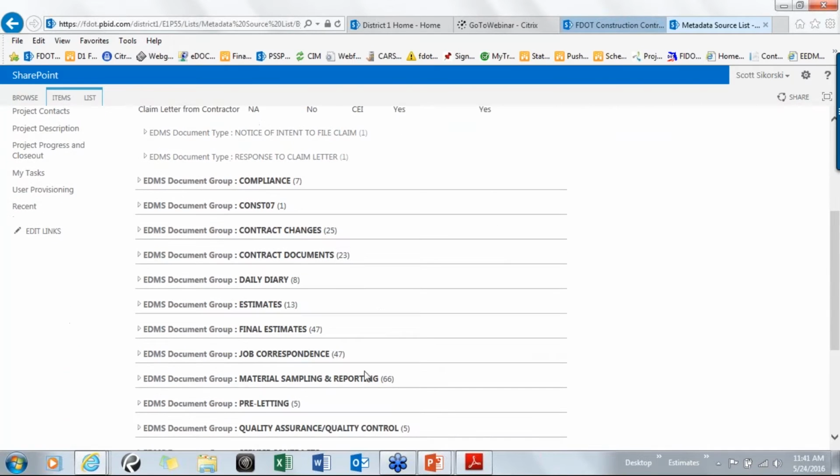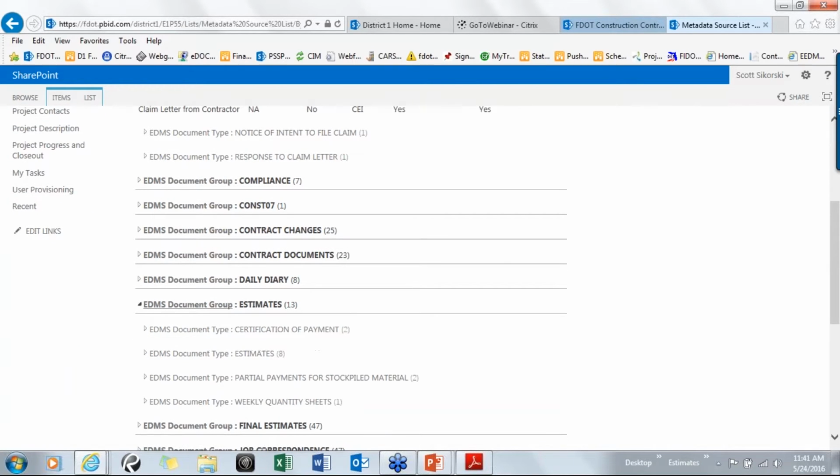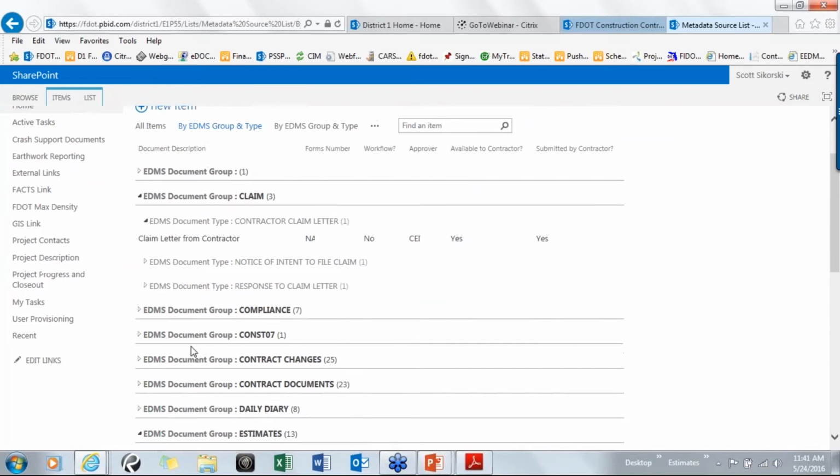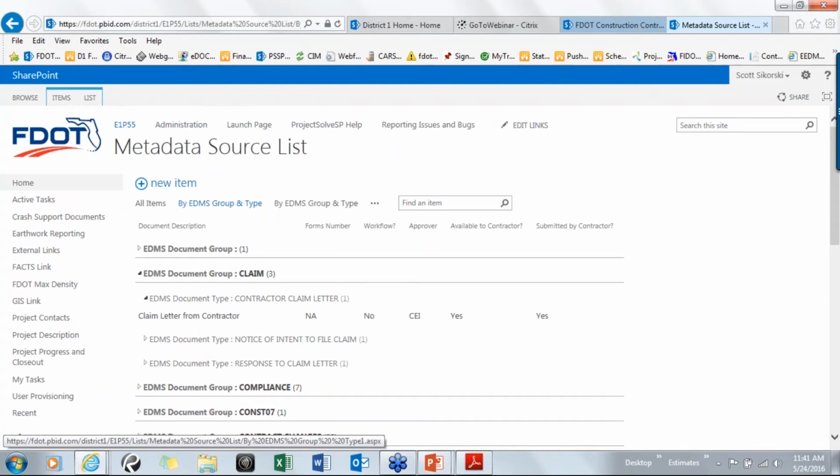You can say, well, I know in the old system it used to fit in estimates. And then you can locate that drop-down and then go in and attribute the document accordingly. So, like I said, it's a new system. It's something to get used to. This is a great tool for you to use to understand what those drop-downs mean. So let me go ahead on.